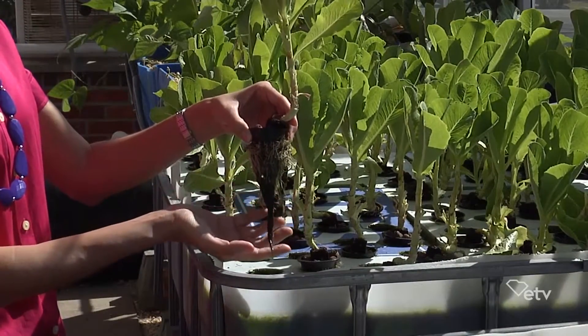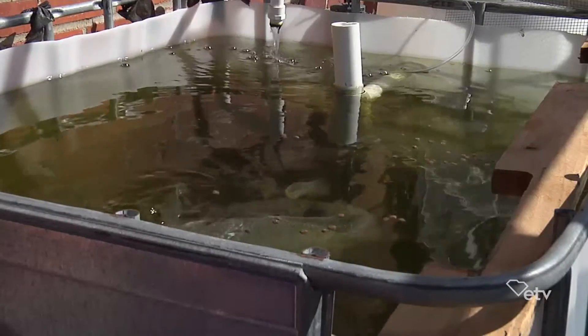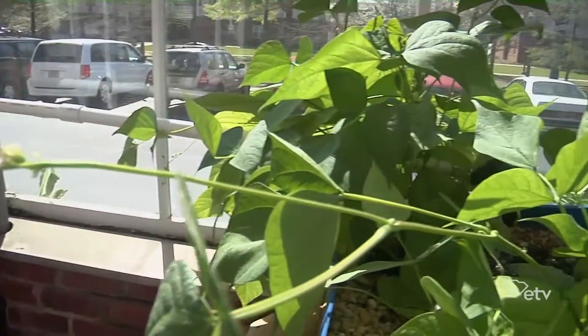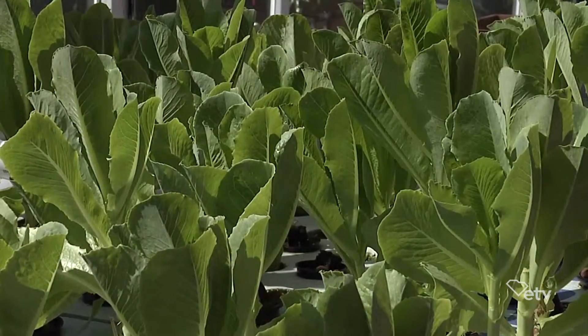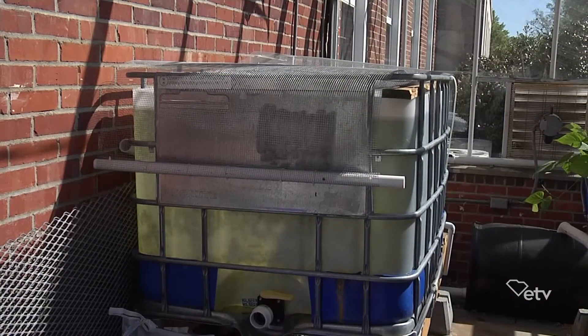So let's take a tour inside, and we can talk a little bit about that. Maybe start us off with the fish. Pastor Daniel of New Vision Food Bank has given us 15 tilapia, and those 15 tilapia are fed natural protein. Using their waste, it is then circulated throughout our piping system, which then is circulated into our various float tanks and rock bed tanks, growing our different varieties of plants.